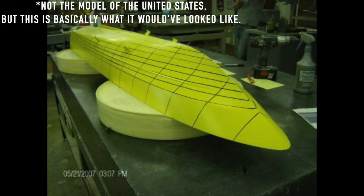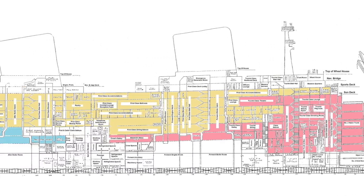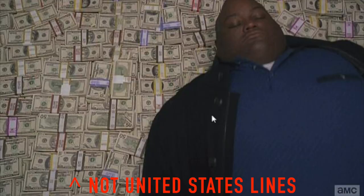Sometime in the late 1940s, a 20-foot wooden model was constructed to determine the best hull shape possible for the liner. And over time, thousands of tests were conducted under the watchful eye of Gibbs, with small adjustments each time, until eventually, it was thought that the hull shape could not get any better. Finally, Frederick Gibbs, William Francis Gibbs' brother, estimated the design cost approximately $50 million at the time, almost twice what the United States Lines could afford.